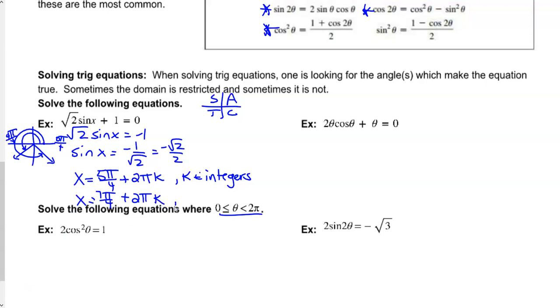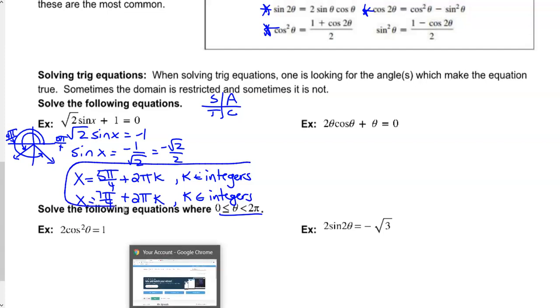So it occurs every revolution around. k is a member of the integers. Now I've seen it where there's an n instead of a k, but that right there would be your final answer. Okay? Now you've got to watch with the period.